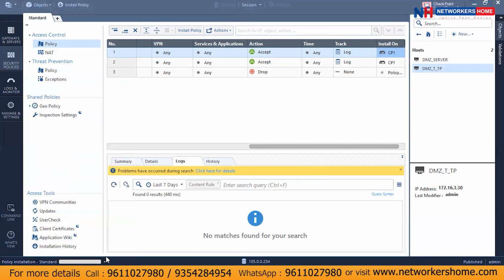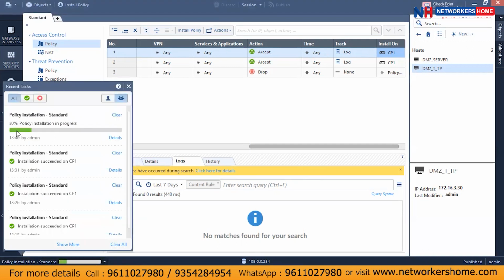We can track the policy installation. It has to complete 100%. It's about to complete, 50% has completed.